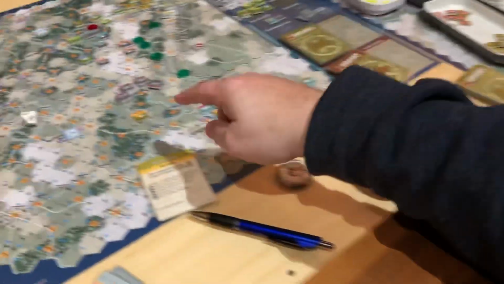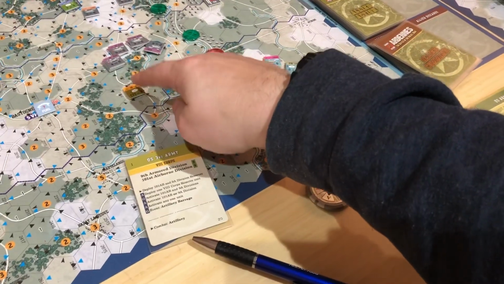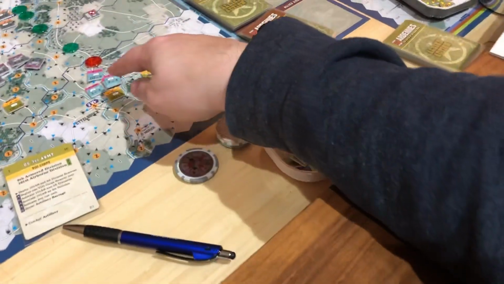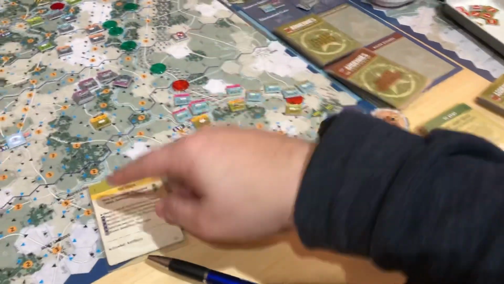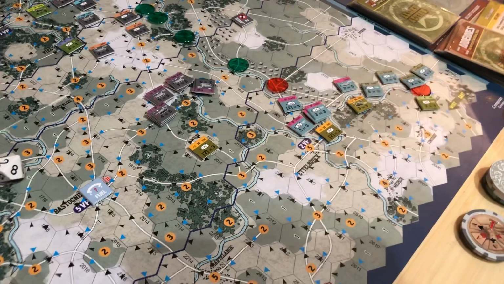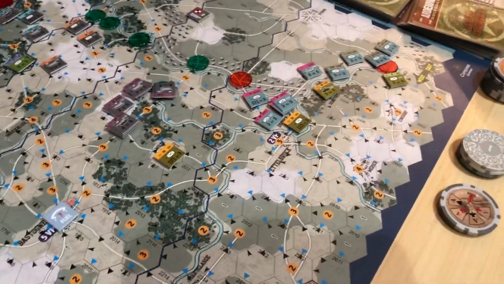So yeah, somebody from the reserves or out of contact. This one might be out of contact. I'd have to look it up. I don't think it is because we're proximate to it. But we don't need to do any of that because this is a division card. It's not a core card. So he's just getting artillery. That's all that's happening. So we're still at 5-to-1 odds.